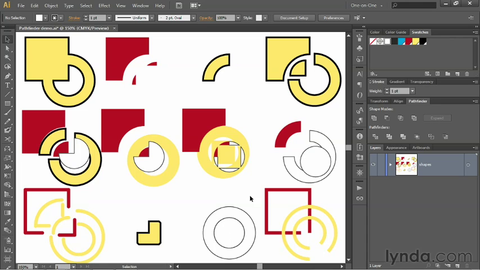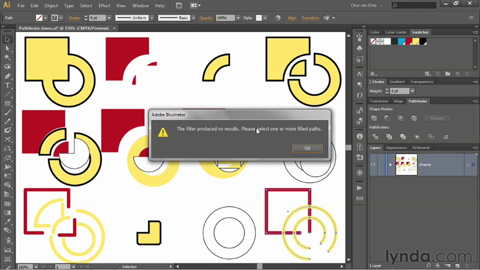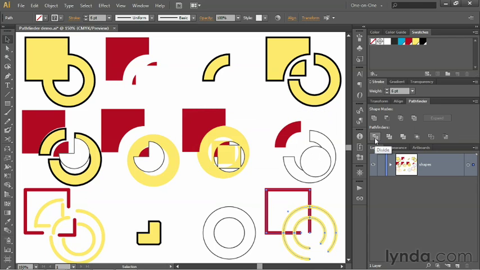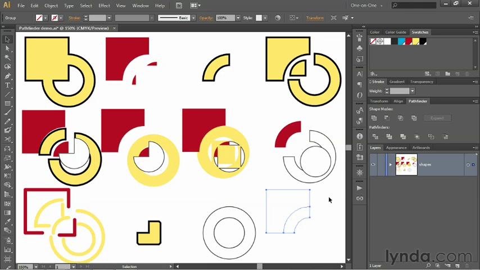Things get worse when you start working with open path outlines. So in this case, both Trim and Merge are going to complain. They're not going to play ball. Also, Minus Back is not going to like it. It's just going to tell you it refuses to work, end of story. And Divide, in this case, is going to totally malfunction. As soon as I click on it, you can see that we end up with, what in the world is this? We didn't even divide away the pieces of the ring that were outside the square. We didn't keep the corner of the square because those were the areas where the openings were.